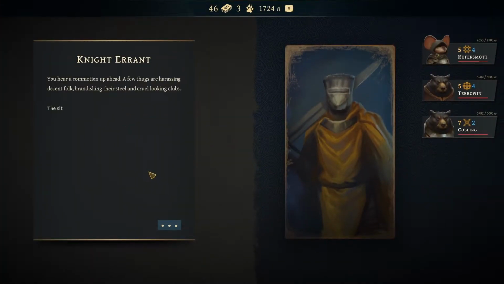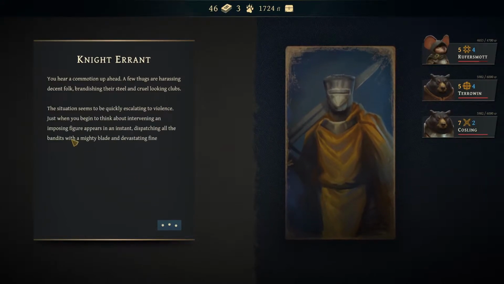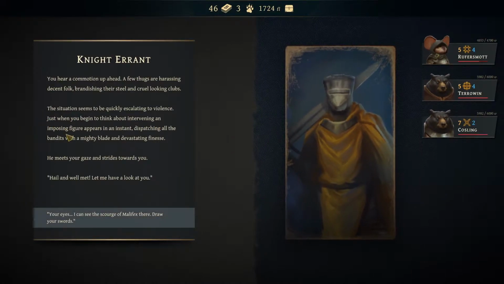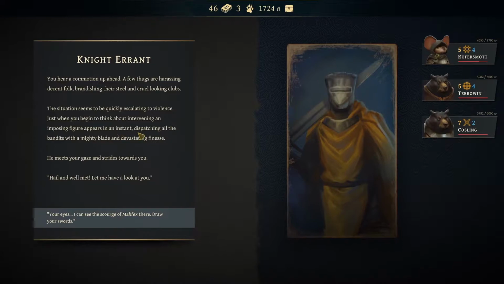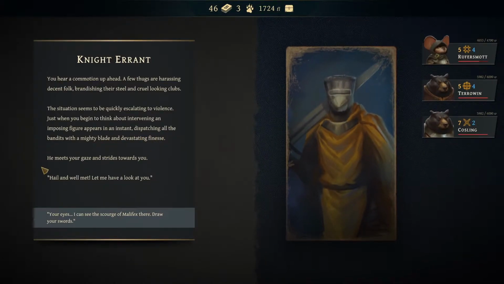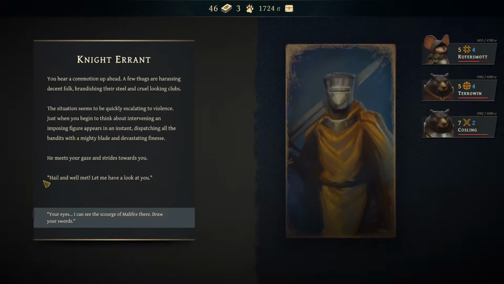You hear a commotion up ahead. A few thugs are harassing decent folk, brandishing their steel and cruel-looking clubs. The situation seems to be quickly escalating to violence. Just when you begin to think about intervening, an imposing figure appears in an instant, dispatching all the bandits with a mighty blade and devastating finesse. He meets your gaze and strides towards you. Hail and well met. Let me have a look at you.